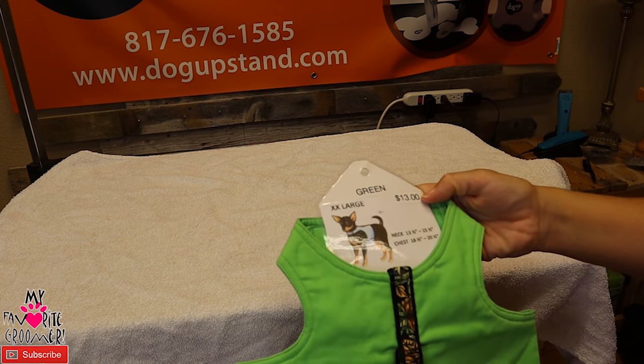There are no refunds because fabric is fabric, and once you put it on your pet, it's for your pet. If it doesn't fit, you're just going to have to donate it or recycle it or give it to someone else. However, let's look at all the other sizes that Betty makes. Extra, extra large.